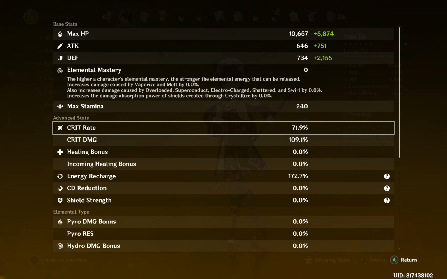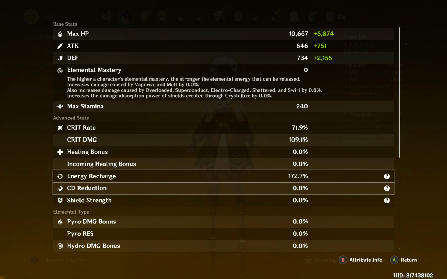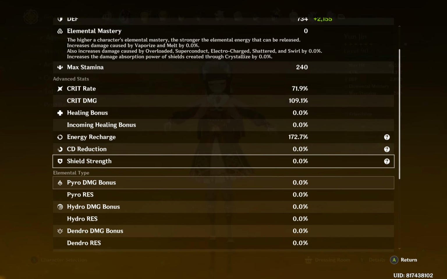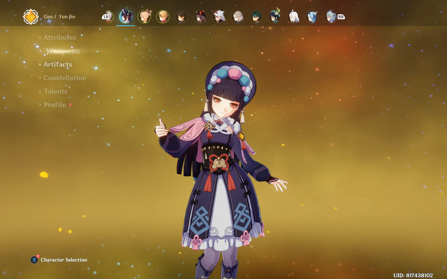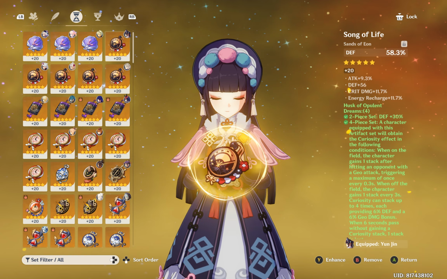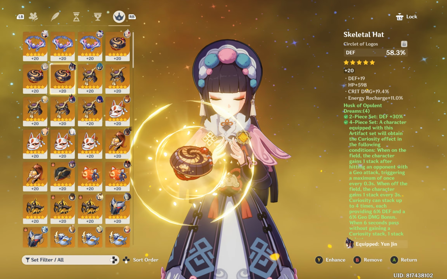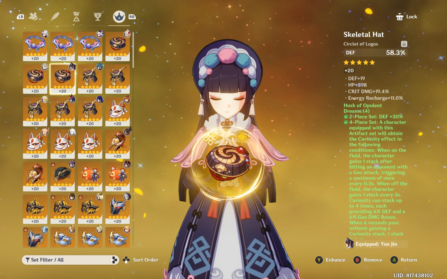CR, remember with CR food, so minus away the CR food is 51.9%. So it's about a 1 to 2 ratio. Energy recharge, I'm actually sitting at 172.7, so it's already a very high amount. I'm using Deathmatch. These are my artifacts. I am using a defense sense. I just happen to have ER percentage on my other artifacts.